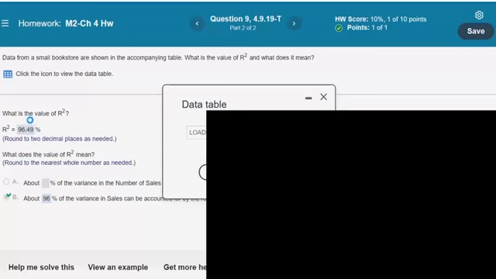Some students would get tricked and say it's 97 because they'd say, hey, the 9 rounds the 4 up to a 5 and the 5 rounds the 6 up to a 7. But when you round, you only look at one digit to the right. The whole number is 6 and the digit to the right is a 4. We ignore the 9 when we're rounding. Okay, so that's why 96 was the correct answer for that part. And that's why we chose the second one, because the percent of variance in the y variable in the sales.